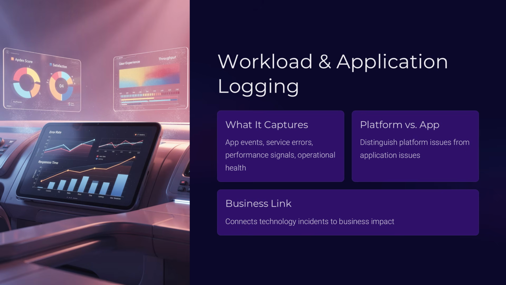With control plane visibility established, you now add workload and application logging because enterprise services live and die by user experience. Workload logs capture application events, service errors, performance signals, and operational health indicators. They help you distinguish between platform issues and application issues, and they help you see how failures propagate through dependencies. Leaders care because these logs connect technology incidents to business impact. Architects care because application logging supports reliability engineering, faster troubleshooting, and continuous improvement of architecture patterns.